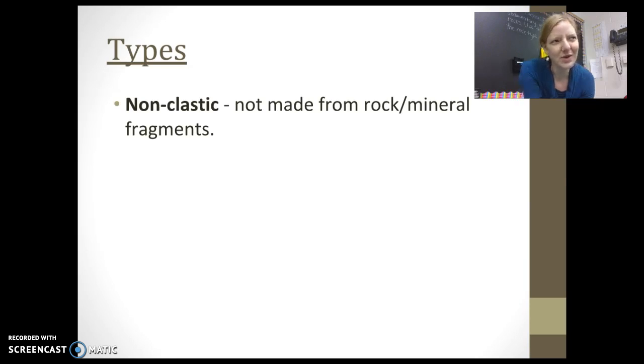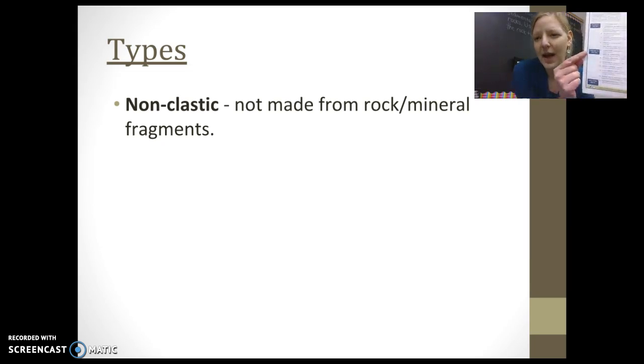Mrs. Herson, if this rock is not made from rock and mineral fragments, then what is it made from? That was a great question that I'm sure you were just thinking. It can be made one of two ways. As you can see, if you have your rock key still, you'll have some rocks that are called chemical rocks, and you have one rock in this kit that's called organic. Chemical rocks would be rocks that had the mineral fragments from them actually come out of water. They were deposited from water that had the minerals within them.